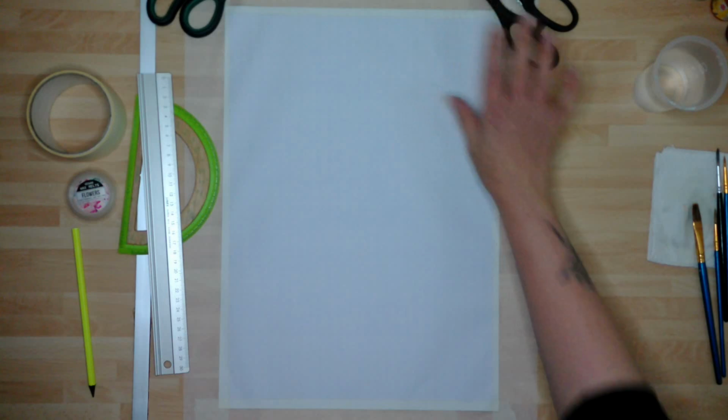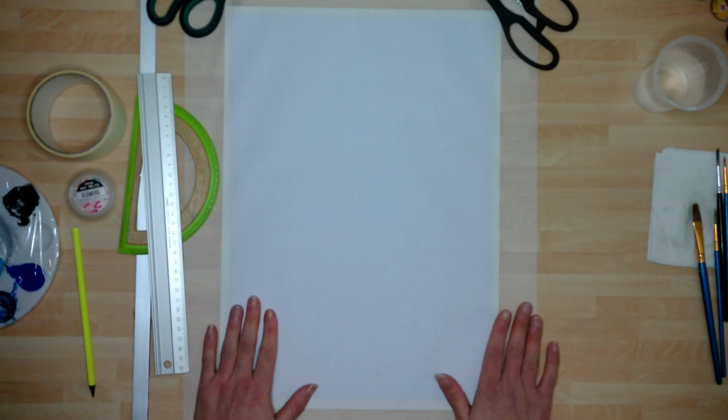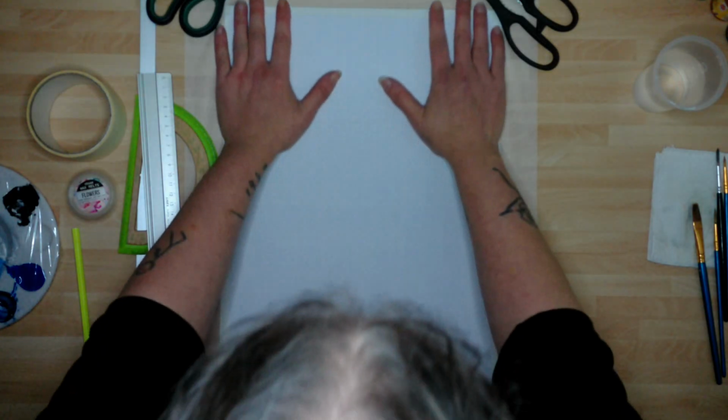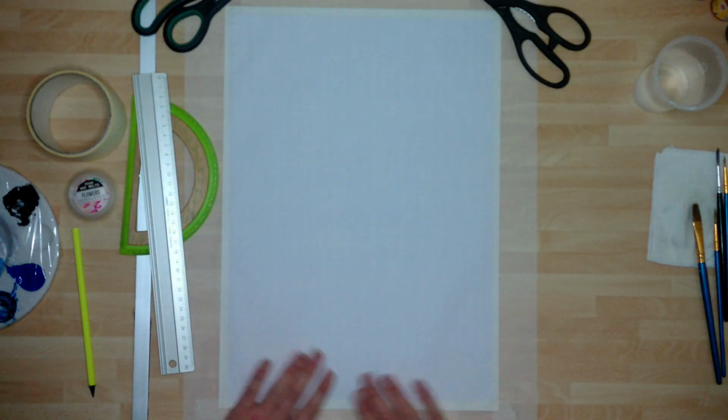Today, painting, acrylics, palette. We're running on a theme of some nice and easy painting ideas. And we're also running on the theme of the tape won't stick to the tabletop, even though I've cleaned this to within an inch of its life.